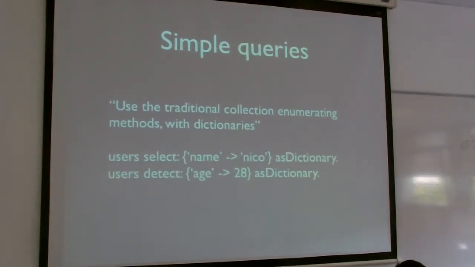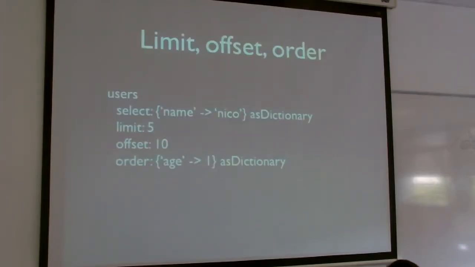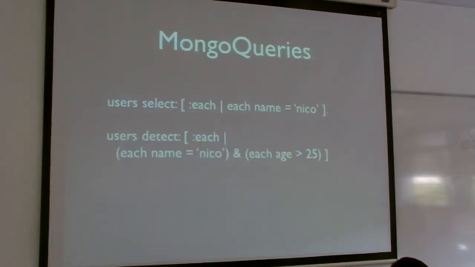So there is a DSL that is optional and that is plugged into the query classes of MongoTalk, which is called, well, it's not here. Ah, there is that. Okay, we'll see that later. It is called Mongo Queries. And Mongo Queries loads by default in the Metacello configuration, so you all have it now. What it allows you basically is to select, detect, and do such things with a block instead, which looks a lot more like Smalltalk.